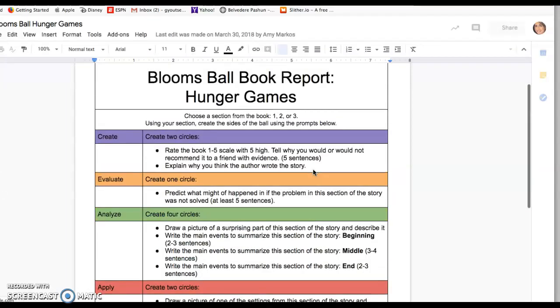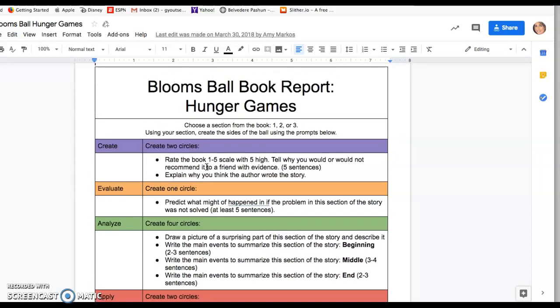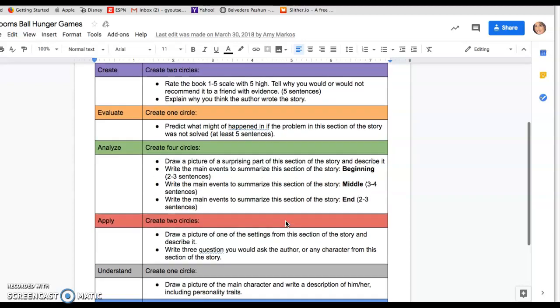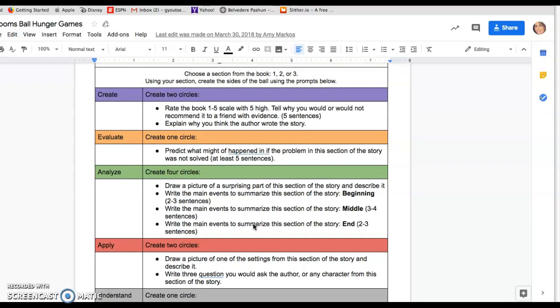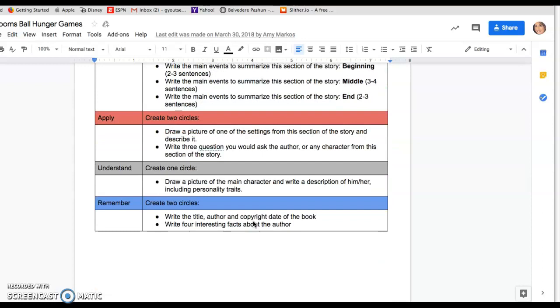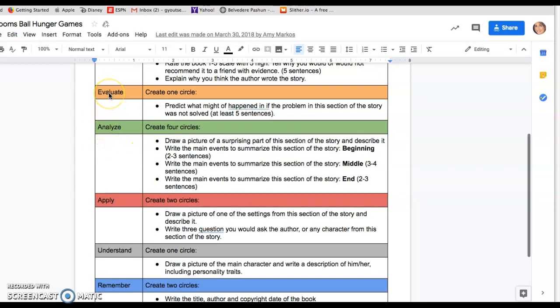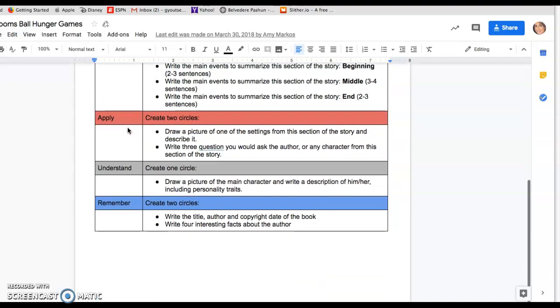Each one of those template slides is where you will complete a portion of the assignment. It is going in the order of Bloom's taxonomy. Bloom's taxonomy, if you're familiar with this particular philosophy, goes in an order. So it can go from highest to lowest or lowest to highest. So if we're starting from the lowest order of Bloom's, it's remember. Then we go up to understand. Then we go up to apply. Then we are at analyze, then we go to evaluate, and then finally we go to create. So that is starting from the bottom of Bloom's all the way to the top.